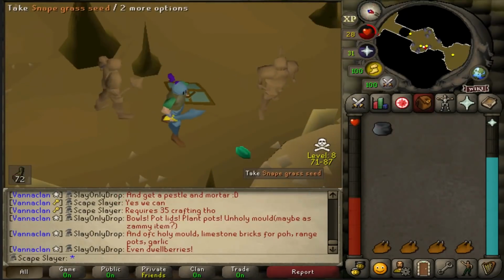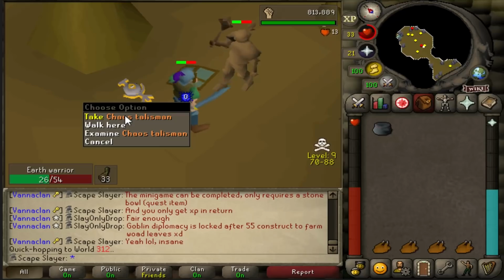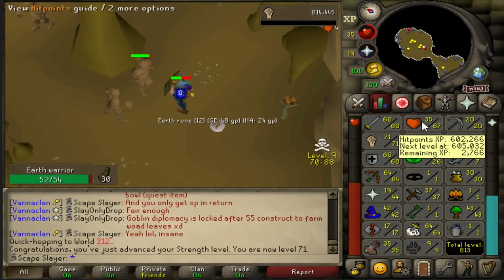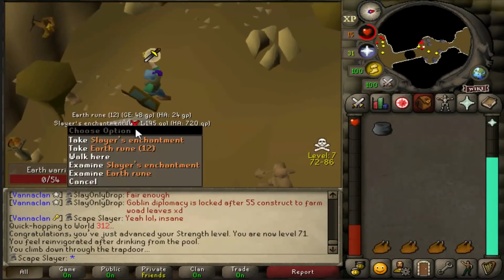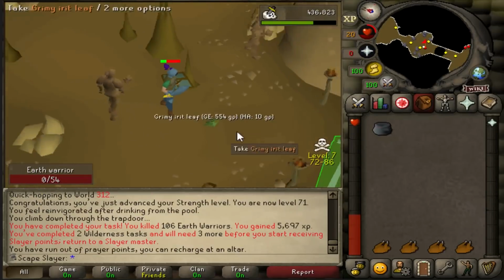I believe this is a very rare drop from this creature. A Chaos Talisman, I'm not sure how useful that's gonna be, but I'm gonna take it for sure. A new strength level coming in, there we go, level 71 already, not bad, not bad. Once again another Slayer's enchantment, and there we go, the last kill of the task, let's get a new one.